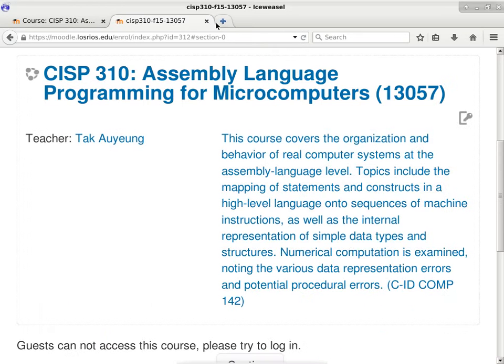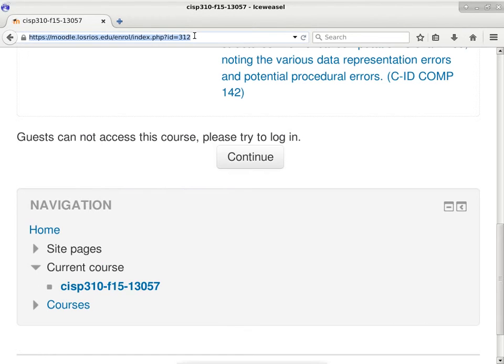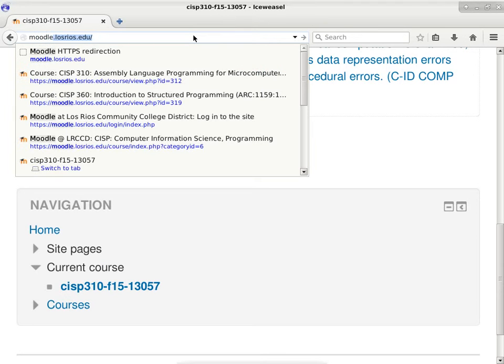I'm going to get rid of some of these tabs so that it's not confusing. All right. Sorry, what website is it again? Los Rios, right? I'm going to put in the URL right now. So it is moodle.losrios.edu. I'll write it on the whiteboard just so that you have a way to refer back to it. So instead of D2L, it is Moodle.